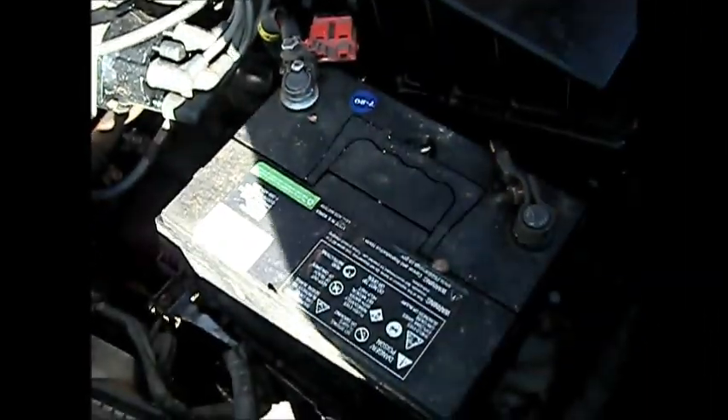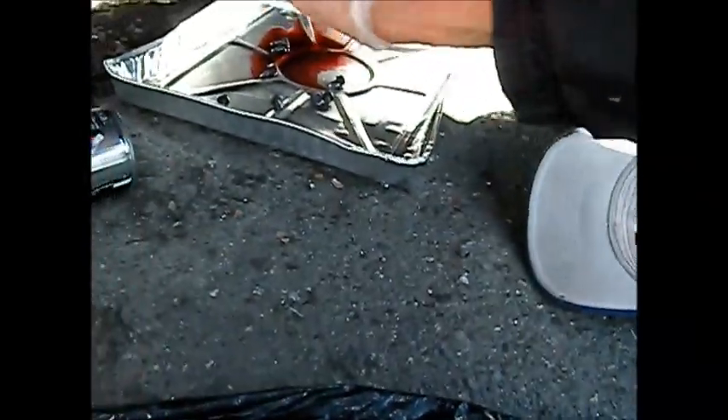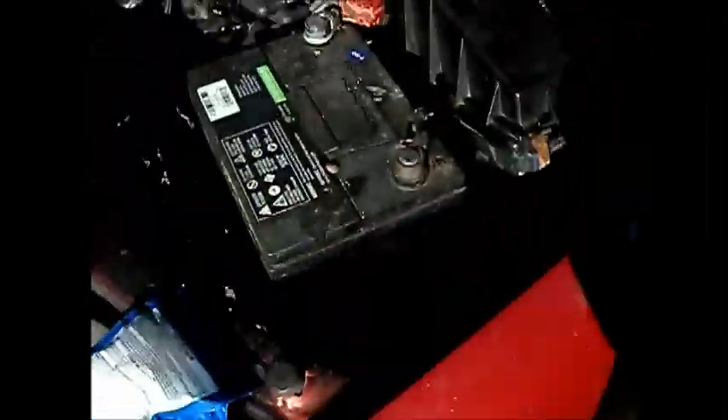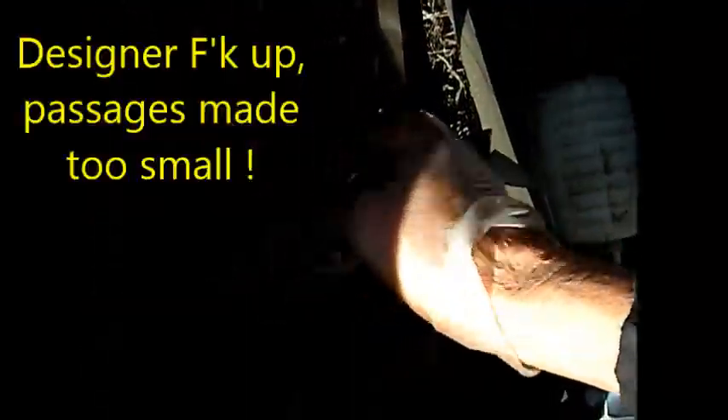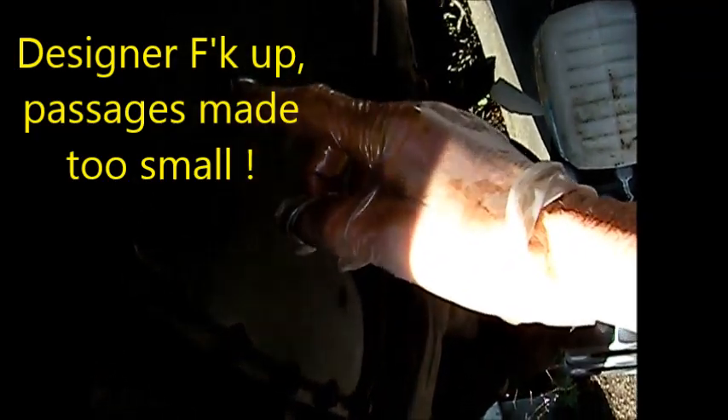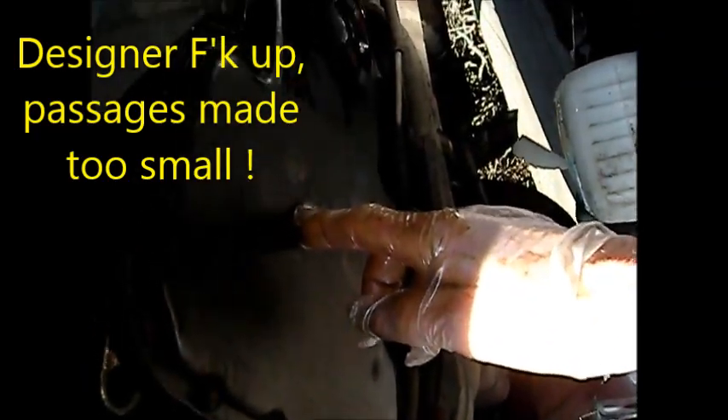I put one of these additives in it, and now I'm going to pull this pan, take a look inside, spray some brake parts cleaner up in there, fill it back up with new transmission fluid and another jar of this. There's actually a factory service bulletin on this where one of the parts inside was designed too small and it tends to get clogged up with debris, which clogs up the shifting — whatever venturis or valves are in there.